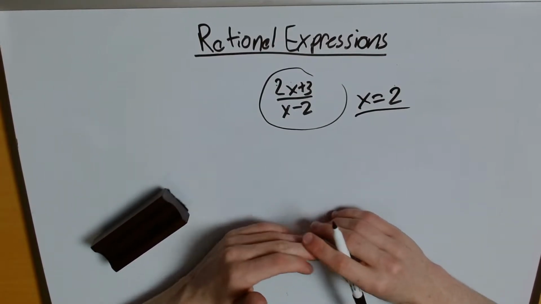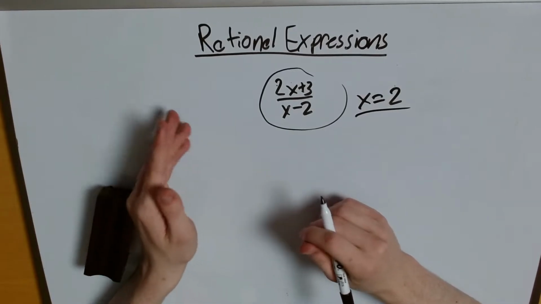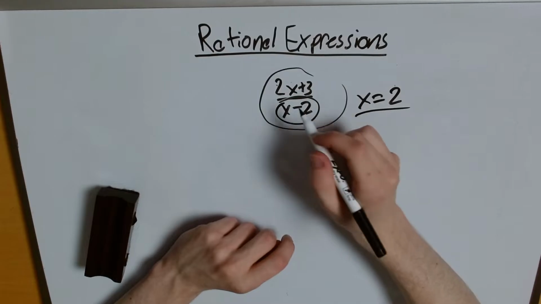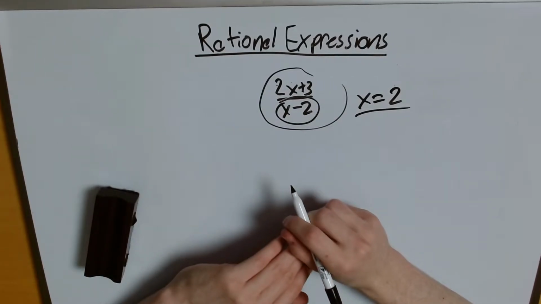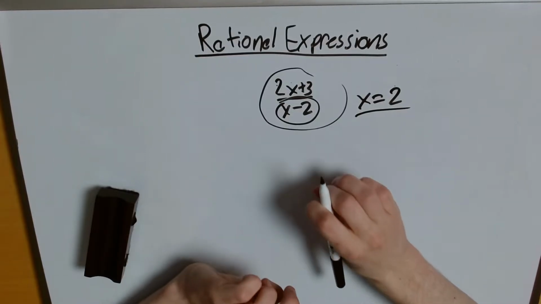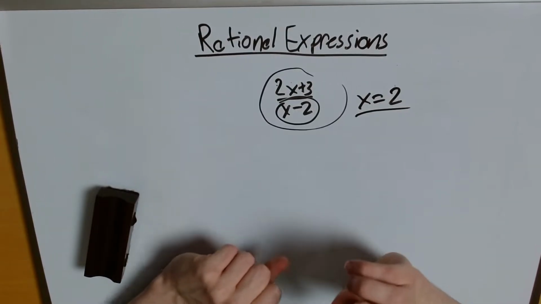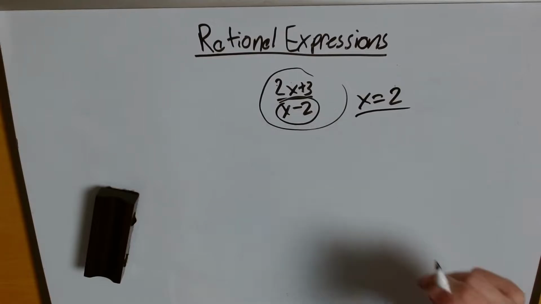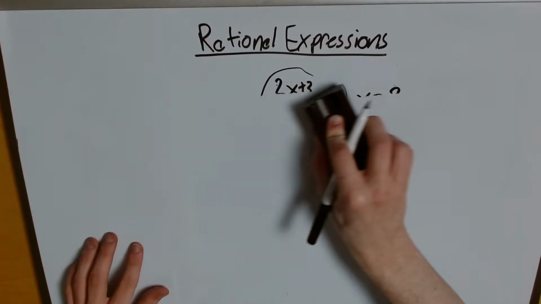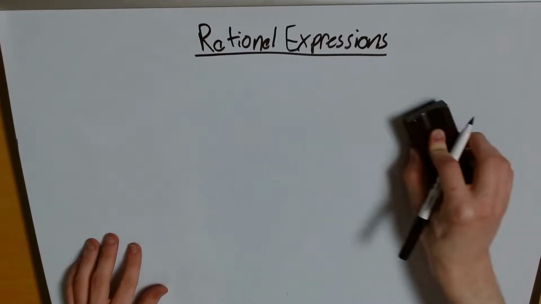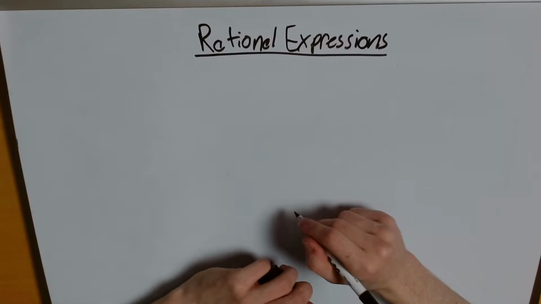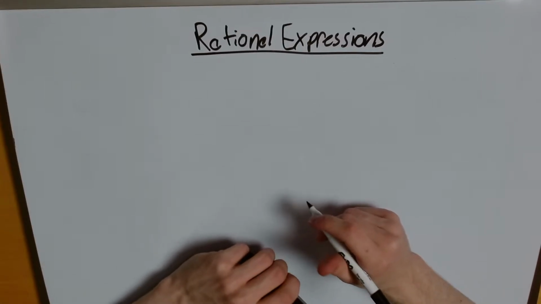Oftentimes, we'll be dealing with graphing these functions or solving these functions and equations, and we need to know that there's a certain value for which this denominator is 0. And oftentimes, you'll have to find that value, because that value will not be a solution. It will not be part of its domain. It will not be defined for this expression. And part of that, of course, comes down to simplifying rational expressions. And we can see why it's important, because sometimes rational expressions can be awfully huge.